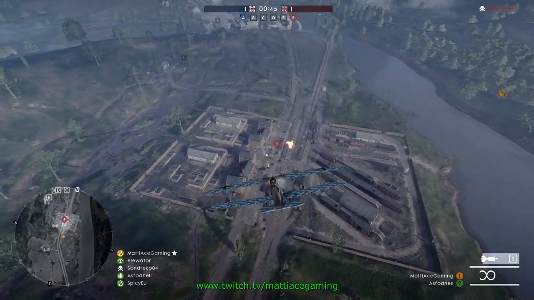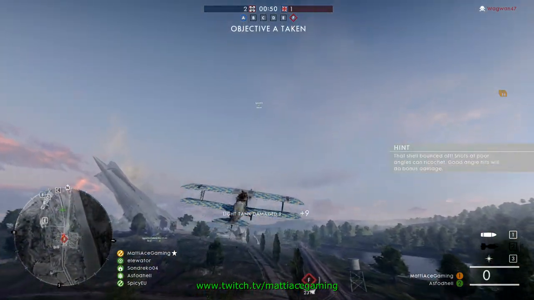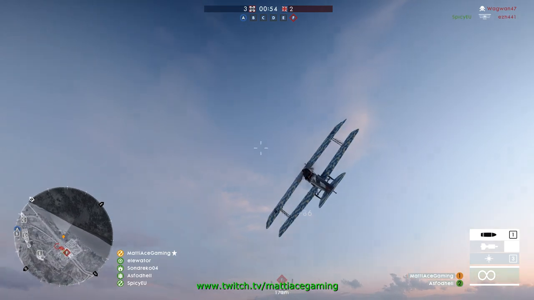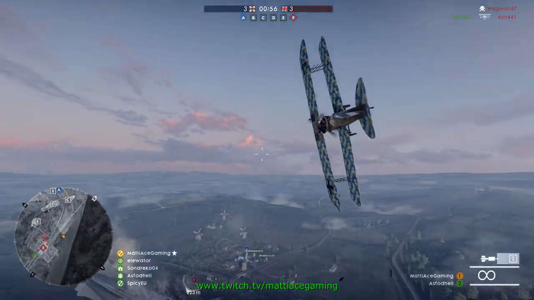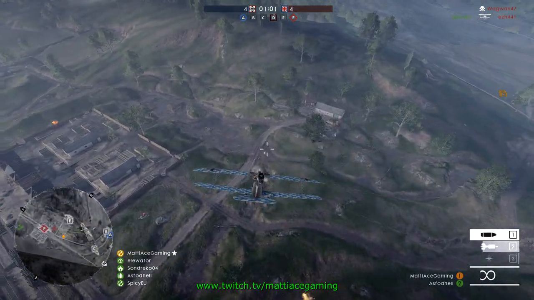Now, the name Giant's Shadow comes, of course, from this big airship that has crashed in the middle of this map. There are two capture points inside of the crashed behemoth. Why there would be anything valuable there, I don't know, but this is where you have to go if you want to capture either C or D.